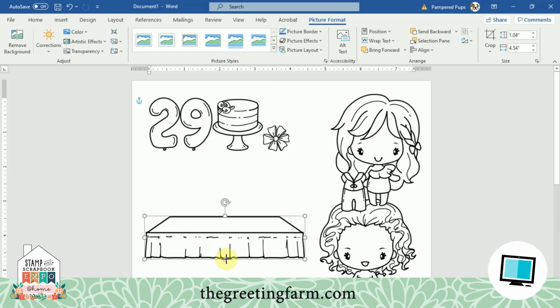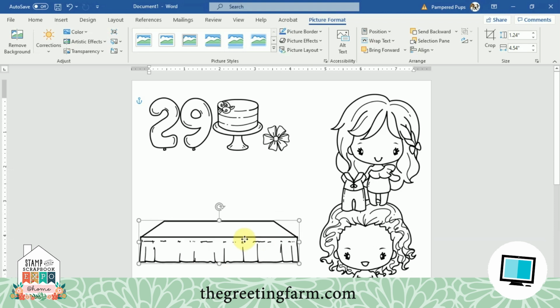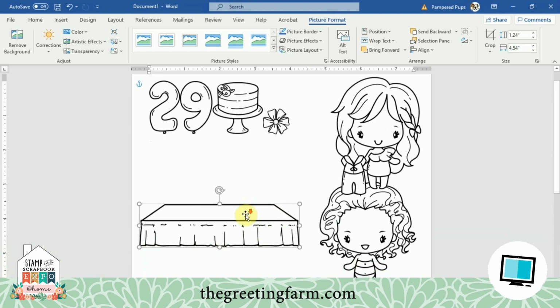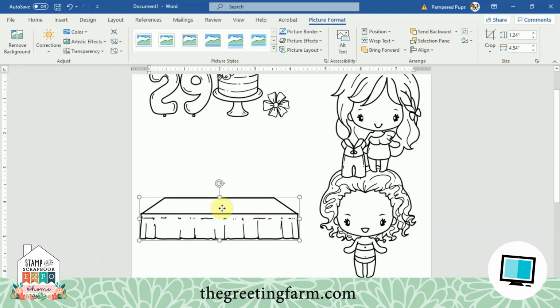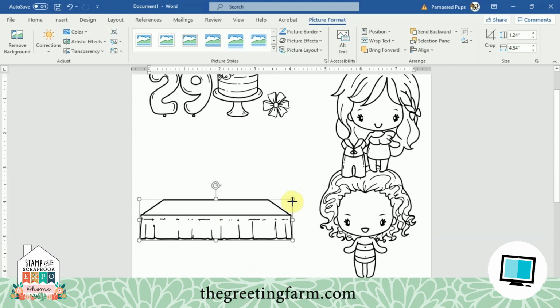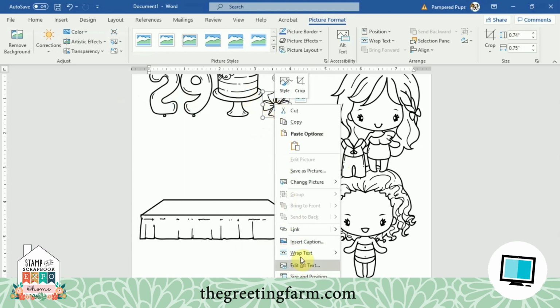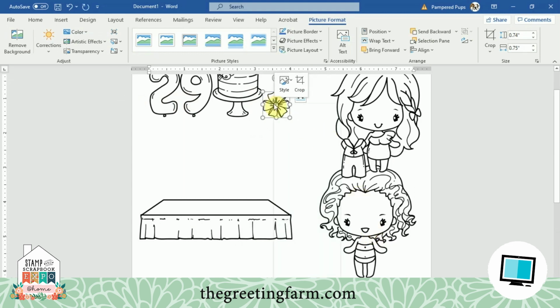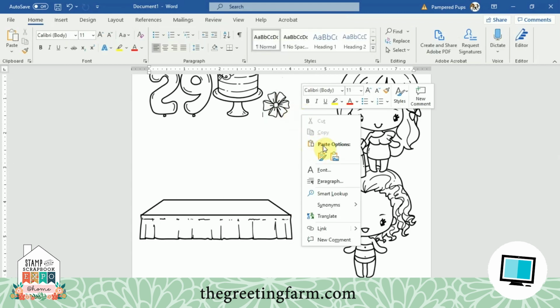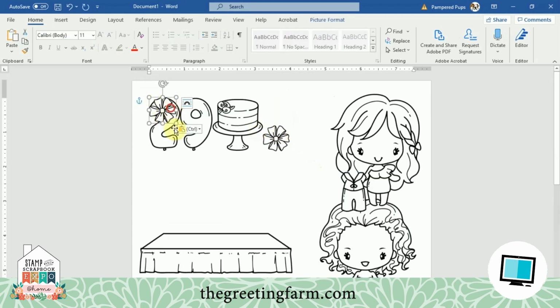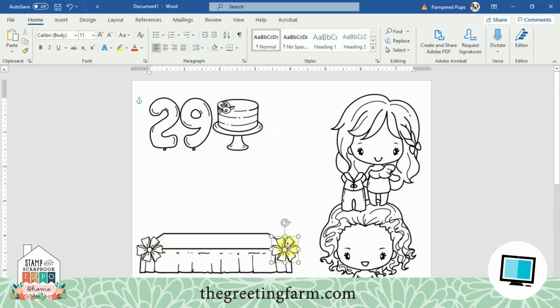Click on it, and you'll notice how I clicked on the little notch in the middle instead of the sides, and that allows you to make it either skinnier or wider. And so I'll move it, click and drag from the sides. And now we're going to go to the cake. Actually, we'll grab this ribbon. We're going to wrap text in front of text, and now we're going to right click and we're also going to copy it. We'll right click and we'll paste it. And we'll move that down to the side. Pretty decoration for these stylish girls.